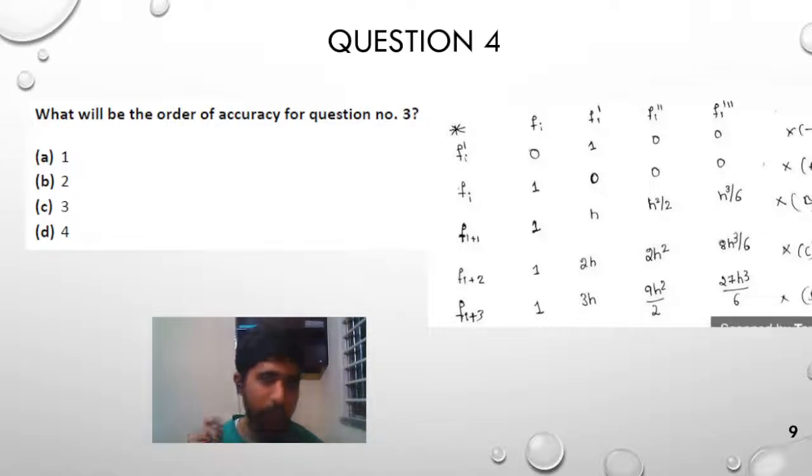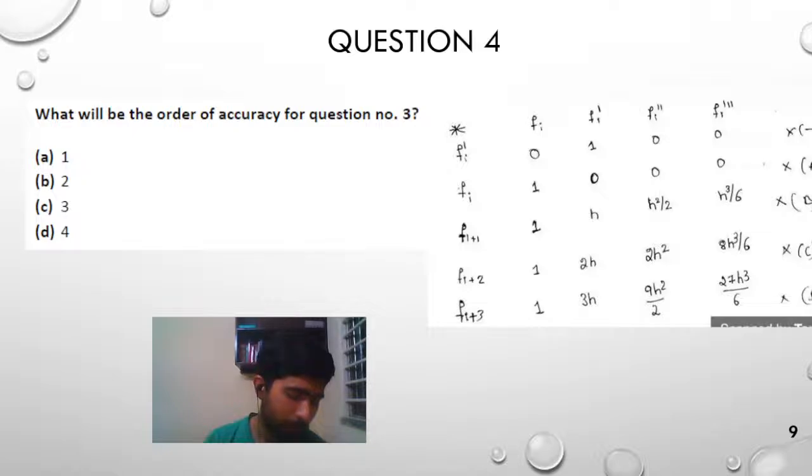Three. So I've got two answers now. Three, why is it third order accurate? Can you write down in the chat box? Yeah, three is the correct answer. But why three? I think I had explained this last week also. You have to be very careful with the truncation error. Yes, very good, h raised to 4 by h. Because we are trying to calculate f dash, at that time we divide by this coefficient. So the order will be h raised to 4, which is there in this fourth derivative column, and then divided by h, so it becomes third order.